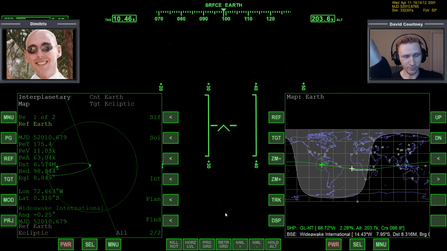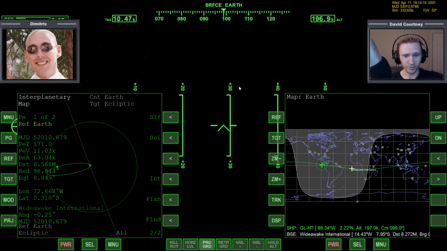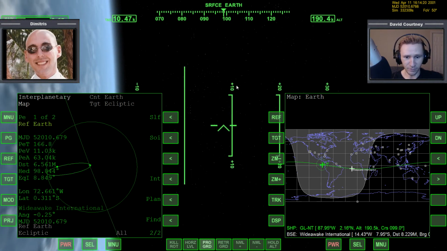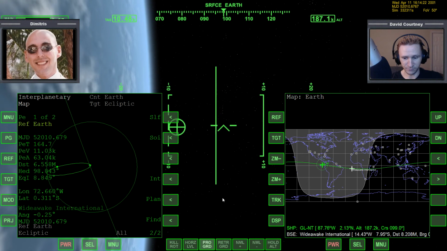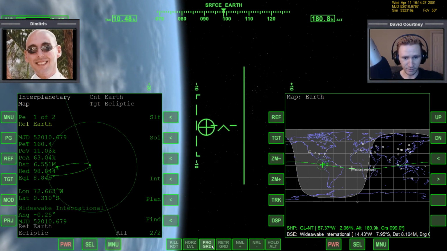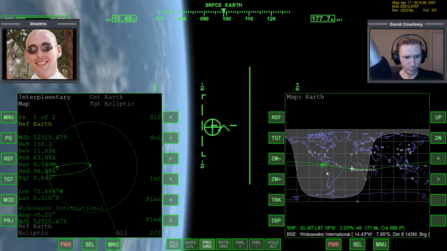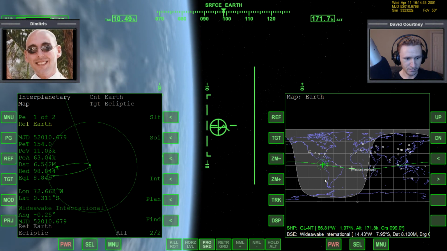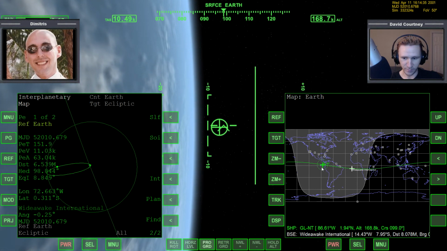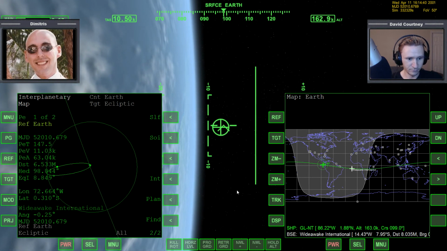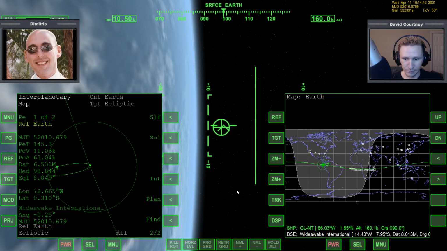And around here, maybe even a little sooner than this, is about the time you would start closing your radiator, closing your nose cone, closing your forward-facing retro doors and all that. And when we get down toward entry interface, we should be at, what, about 72 degrees west? Yes, when we reach this altitude, we're going to be exactly at this longitude.